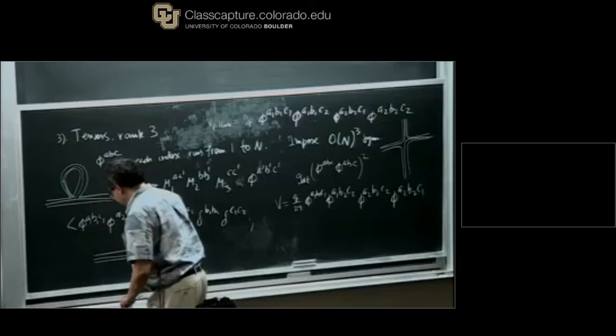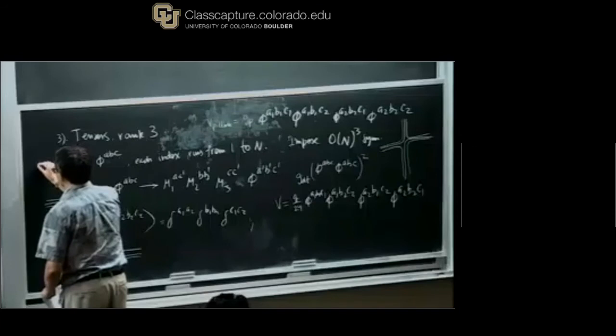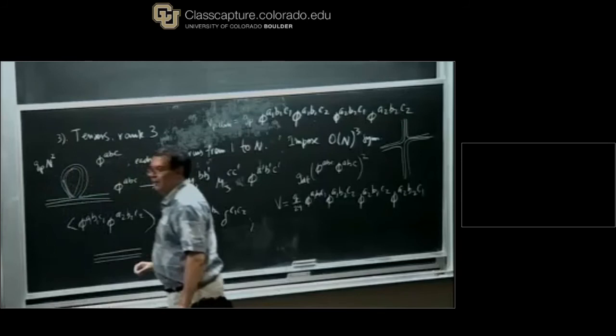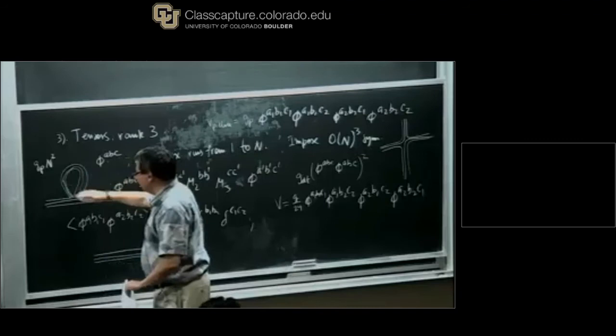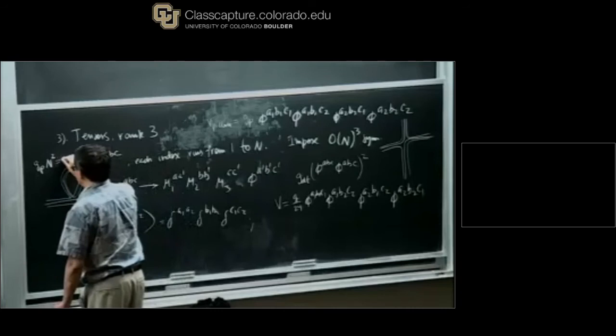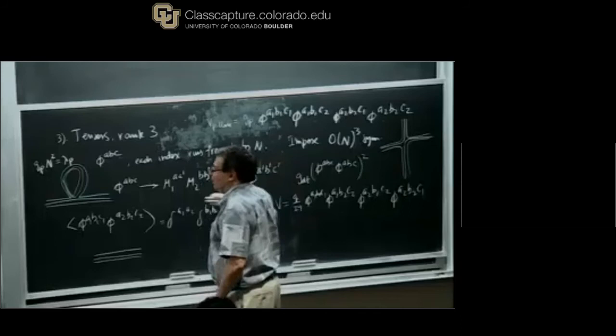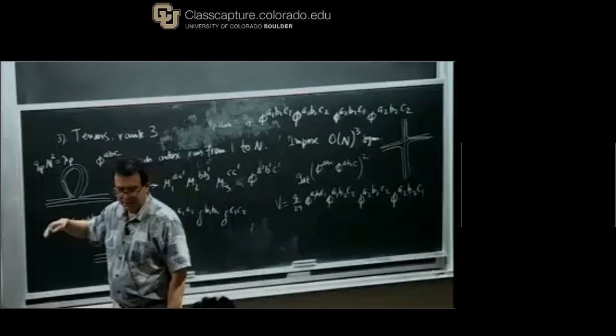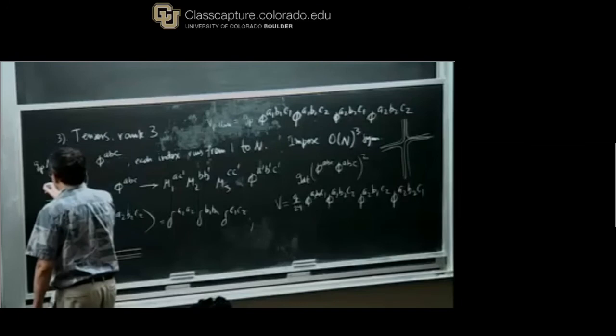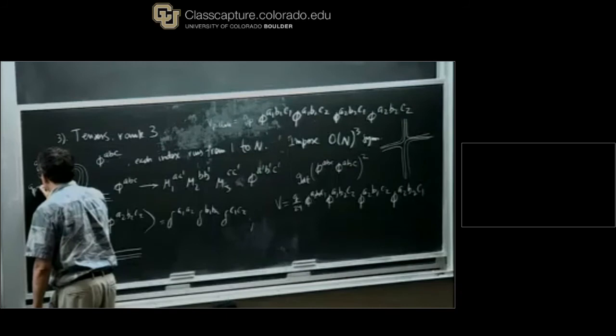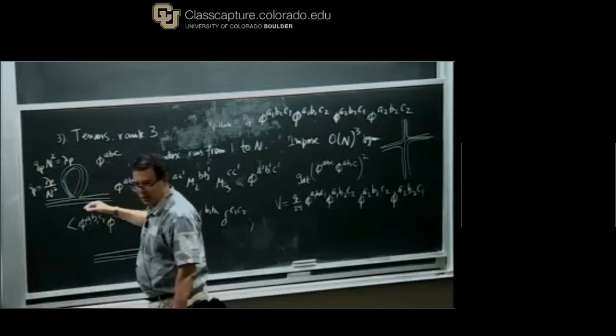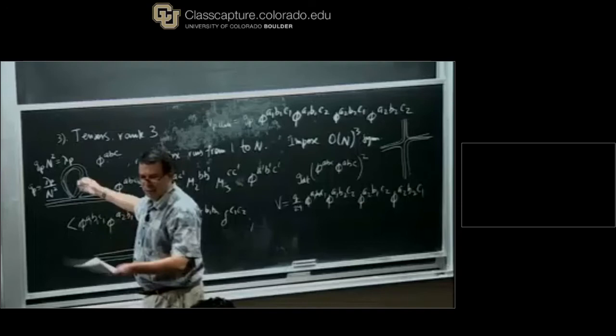So here you would get the weighting that there would be G pillar times N squared. Well, there we had N, but here it's okay to wrap the same thing twice. So this will be our lambda pillar. The bottom line is that this pillar is a little bit like double trace in the matrix model. It has to be weighted differently with N for the theory to continue making sense. So you basically have to take G pillar and scale it as 1 over N squared, not 1 over N to the 3 halves. If you made a mistake and scaled it as 1 over N to the 3 halves, the theory would blow up in your face and it wouldn't make sense.